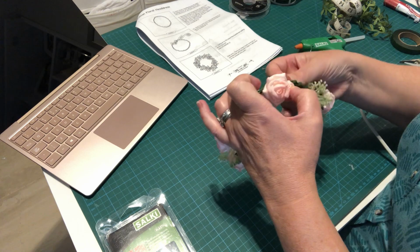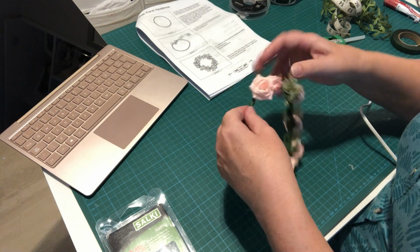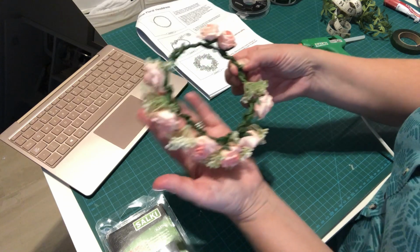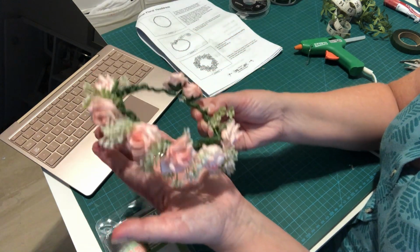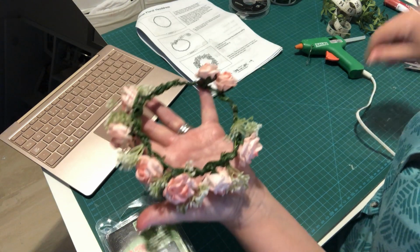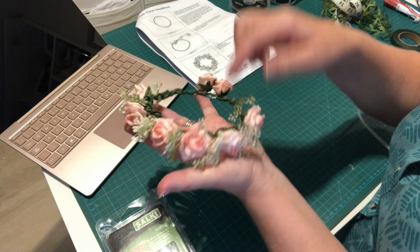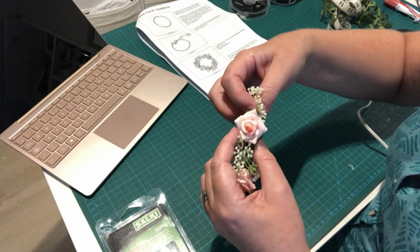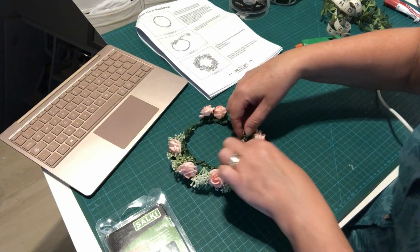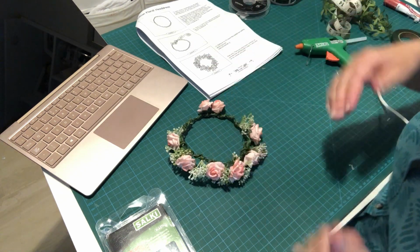So that's that one round as well. Spin that so that we've got the lovely two there. Okay, so that's how mine's looking at the moment. Obviously you can fill in these gaps if you wanted to with more flowers if you've got them. I'm just working with what I've got, and I think it is going to look lovely, I have to say. Okay, so that's got those main features on for now.